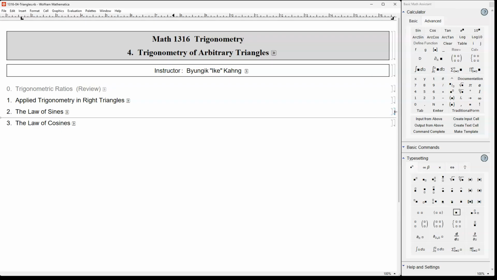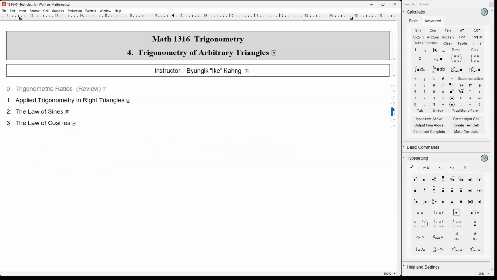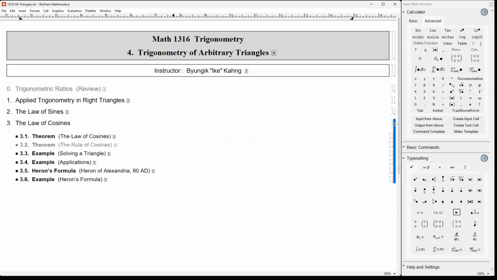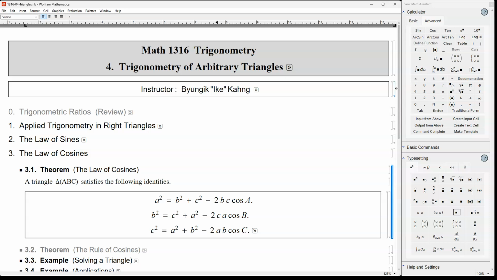Previously we almost completed section 2. The one thing we left out is the proof of the law of sines. Yes, we'll do that, but that'll have to wait. We're going to do it at the end of this lesson as an optional video because it's a bit too theoretical. The same goes for the law of cosines. The proof is postponed. For now, let us focus upon the application.